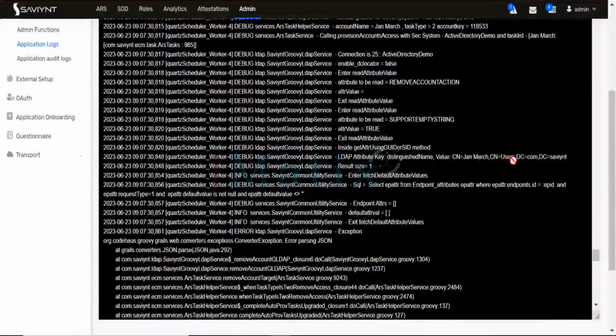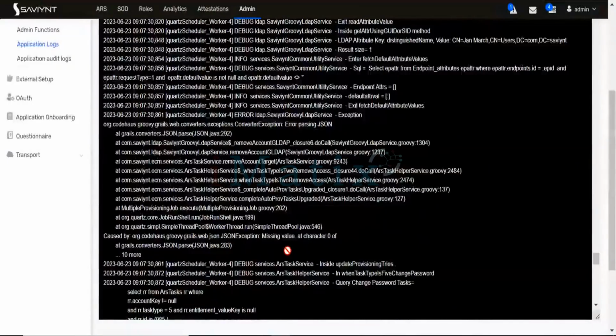As a result, we see exit phase attribute. Error in error with exception. Exception parsing JSON. Missing the element at character 0.